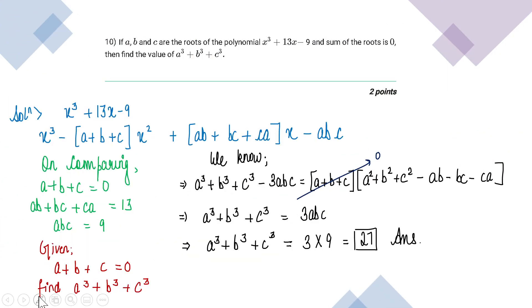Let's move towards the last question. So a, b, c are the roots of a polynomial. And the sum of roots is 0. We need to find the value of this expression. See, this is a cubic equation. And if we know the roots of cubic expression, we can write the cubic expression using this knowledge.